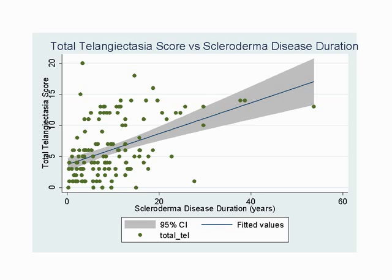And this slide shows the number of telangiectasia with the duration of the disease of scleroderma. The longer the disease, the more vascular telangiectasia you could see. And what I don't show on this slide is that there's a correlation with the number of vessels with the presence of underlying pulmonary hypertension or pulmonary vascular disease. So this is a bedside biomarker for the more systemic vascular changes that we see in the lung.